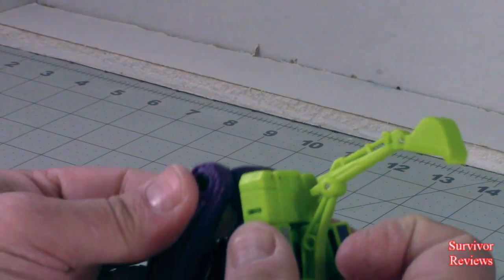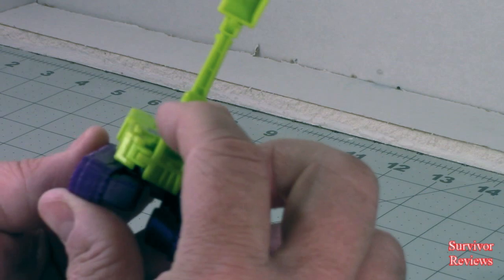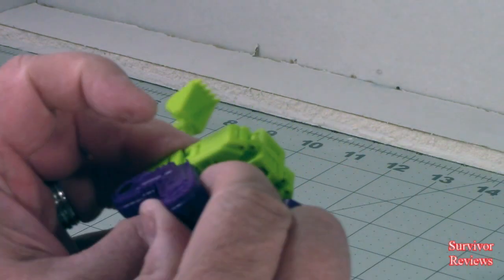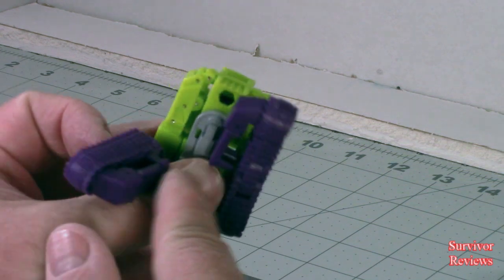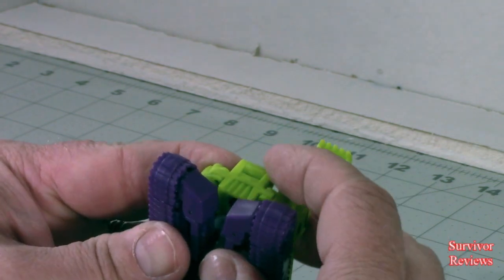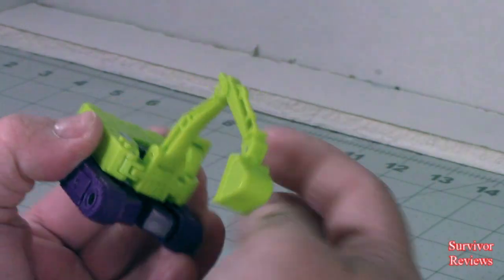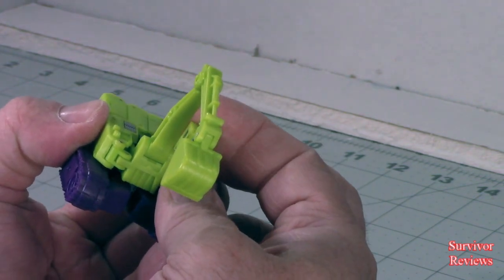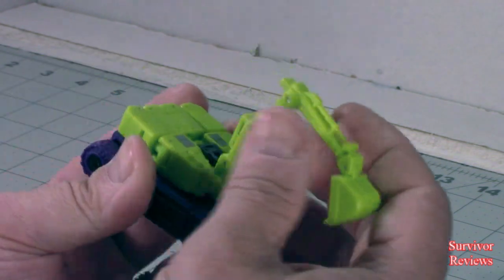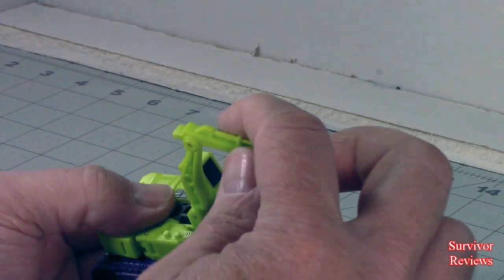Now it's just a matter of bringing them up. There's a peg right here at this peg hole. There's a peg right there. That's how it stays together. It's not the greatest connection ever was, but it does work. Bring down your scoop. Open this up like this. I'm sorry, you couldn't see that. It was down like that. Just rotate that up. And here is Scavenger.